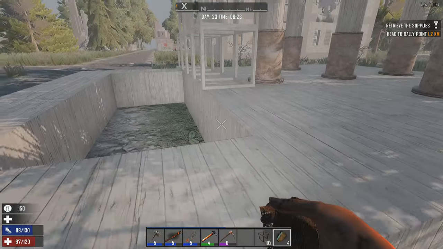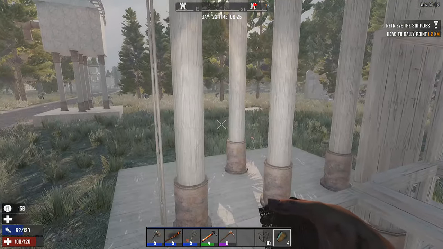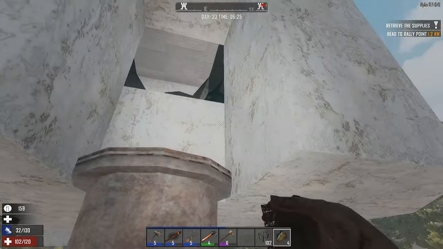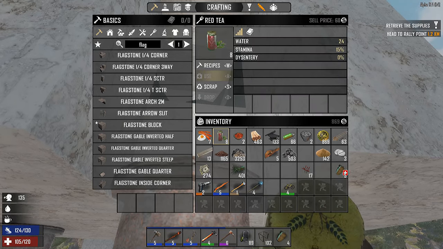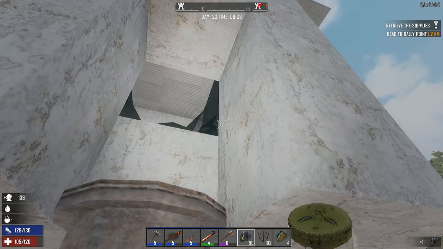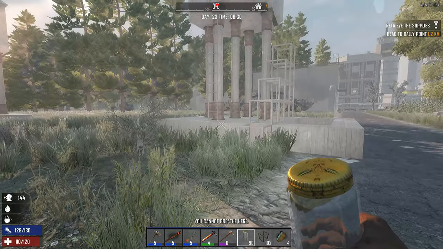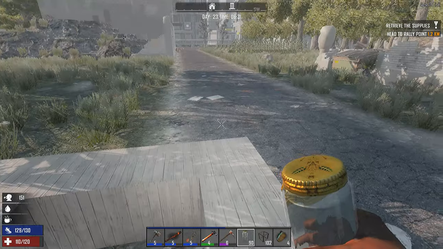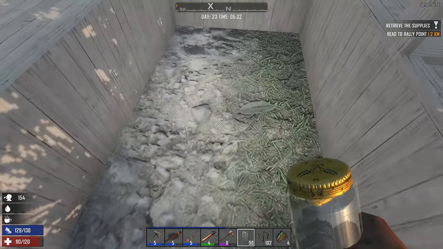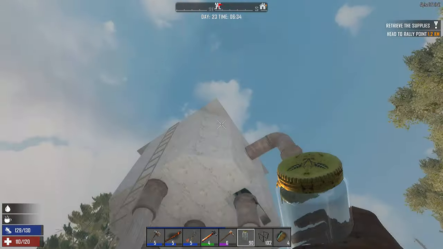Pretty sure I took all the water from here. No, there's still some water in here. Okay, well, we've got a little. We should have a little bit of water down here. Where did it all go? Where did all that water go? All of that water that fell out. Oh, it just fell down onto there. Okay.